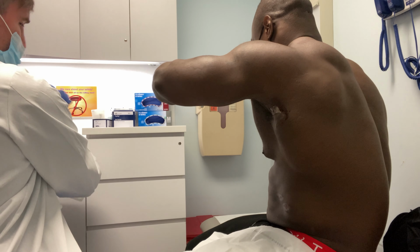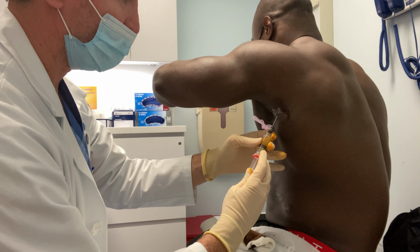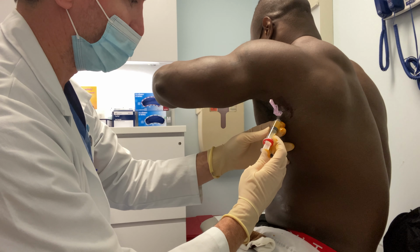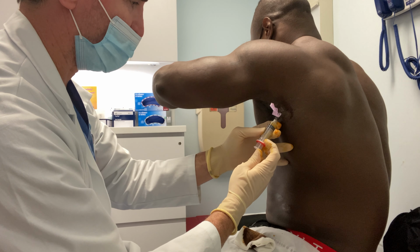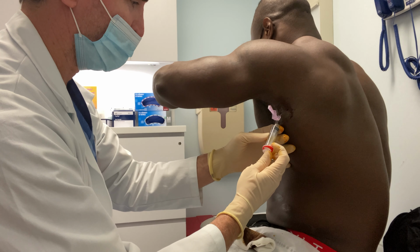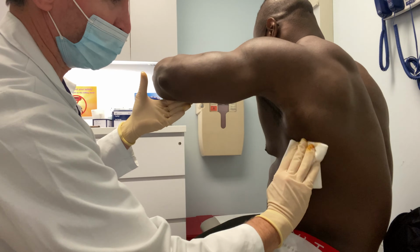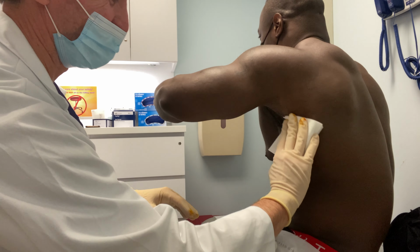Yeah, if you could take a picture for me too. We're gonna put this all into the area. Kevin did really well with PRP for a high-grade rotator cuff injury. So I'm very confident he'll get even bigger muscles. I can't wait to get my lat back to where it was.